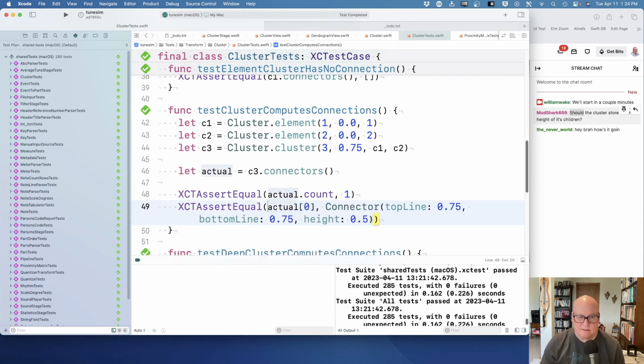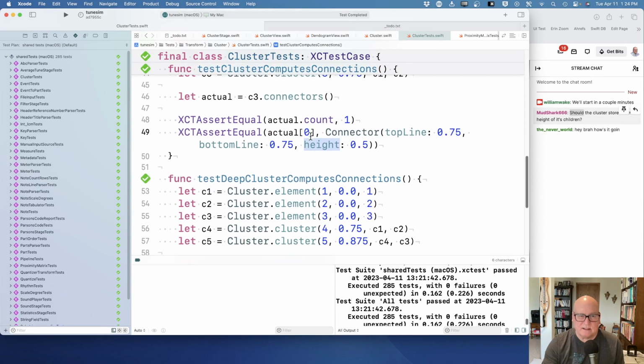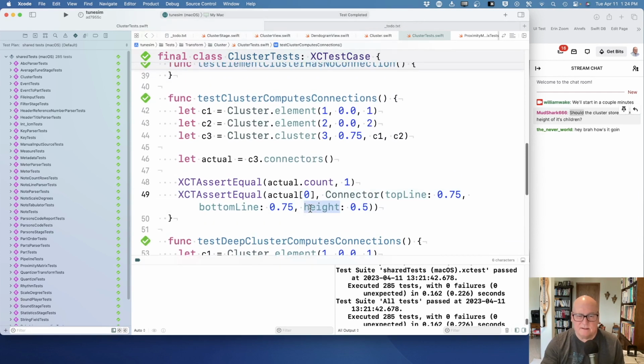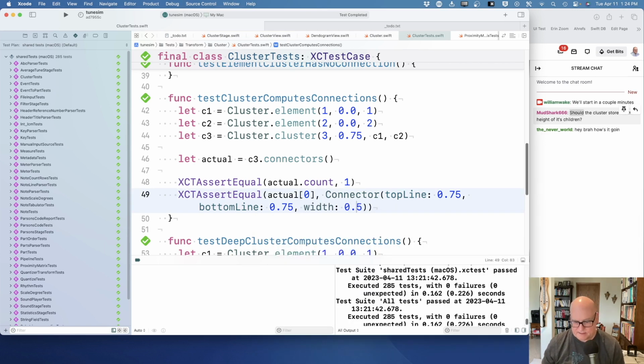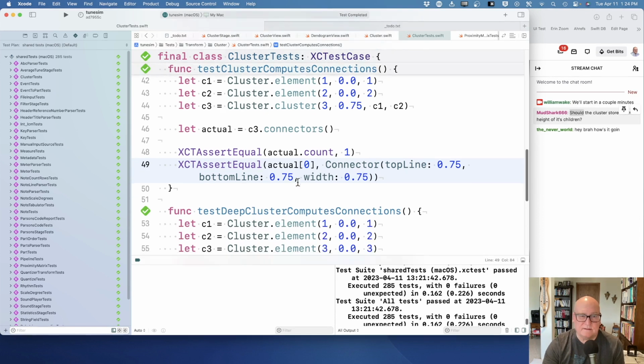Well, I don't know. Maybe this height I shouldn't worry about just yet. Let's make that. Maybe that was supposed to be that. I can't remember what I was doing, but it's drawn sideways, so it's a width if it's that. So I'm saying the total width of this cluster, I think that's accurate. Okay. In this case, that's 0.75.